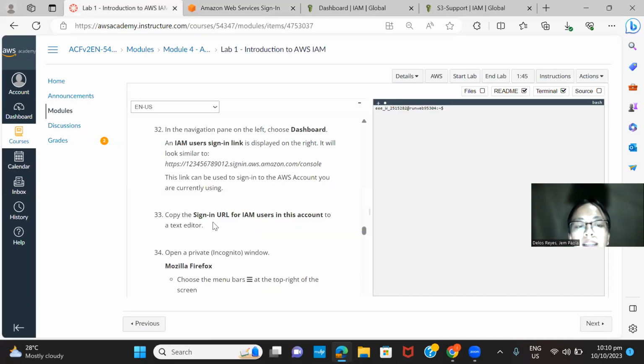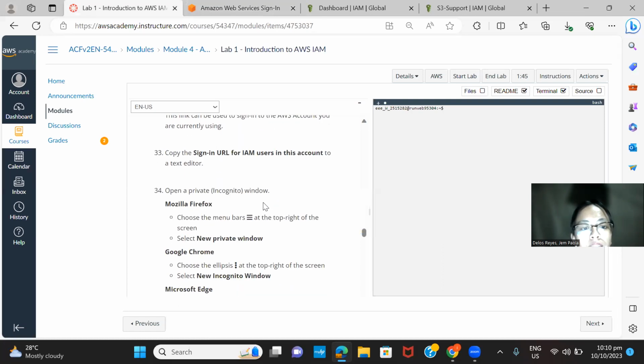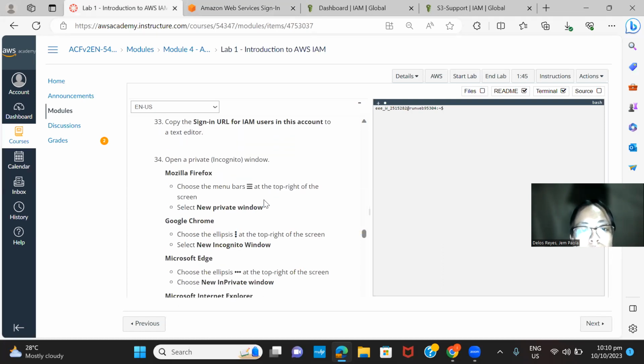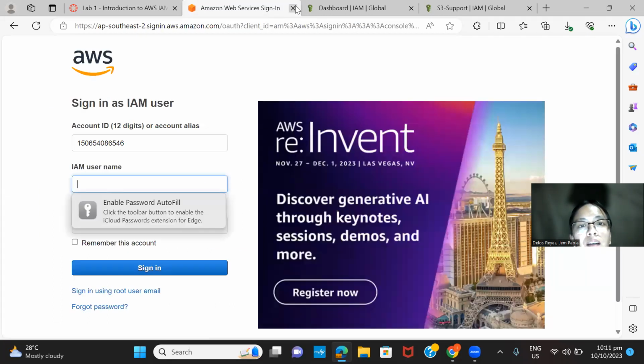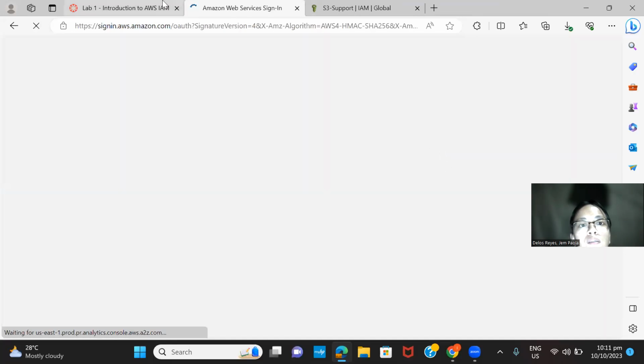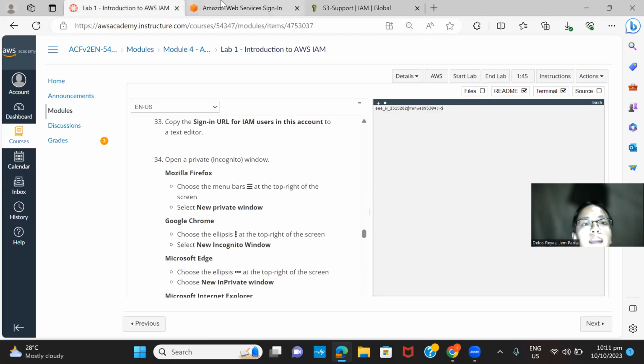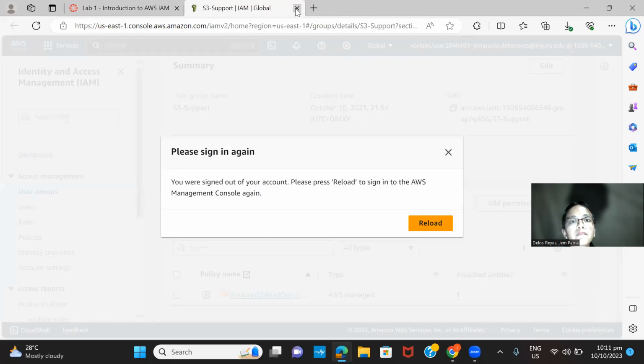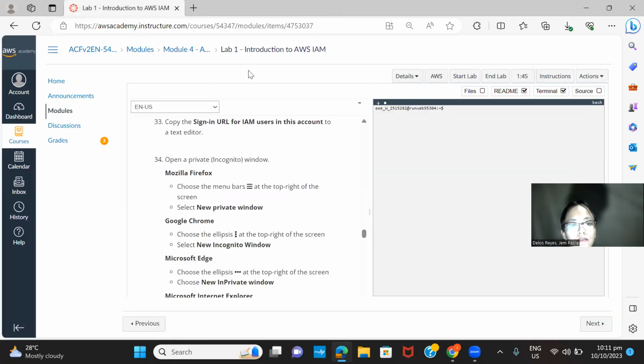And based on the instruction, we just copy it, and then oh, okay. Okay, that's why. We have to go to a new private window.